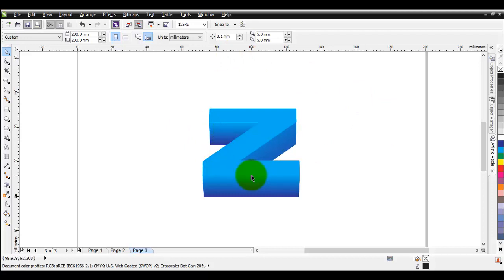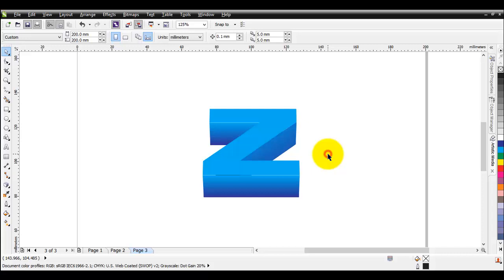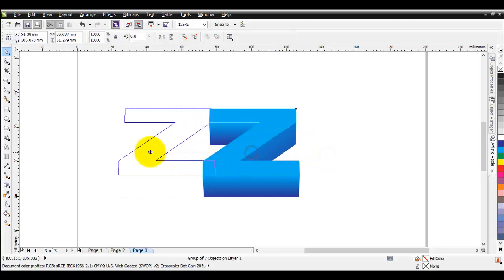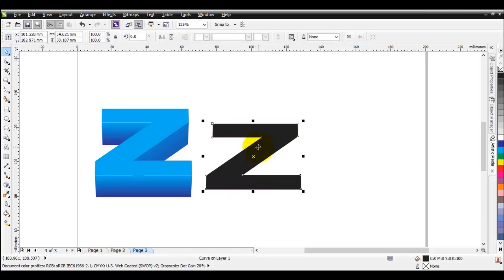So the next thing I would like to apply to this is to change these bits here a bit. So basically we'll pick one point where we think our light is, and we will change this accordingly. Now to do that, first of all we need to right click on the image and then we'll have to break it apart. Alright, once we've done this, we have 2 objects. We have our original object which we started with, the letter Z, and we have the object that we have been working on. Basically this is the bottom layer of our letter Z.